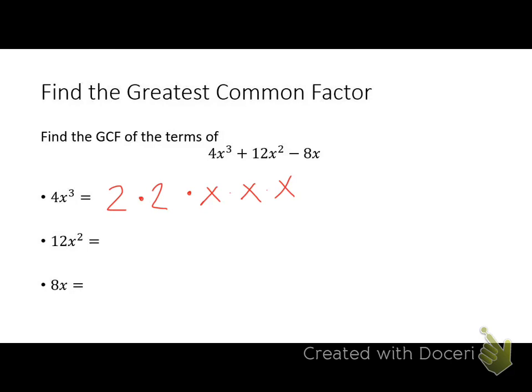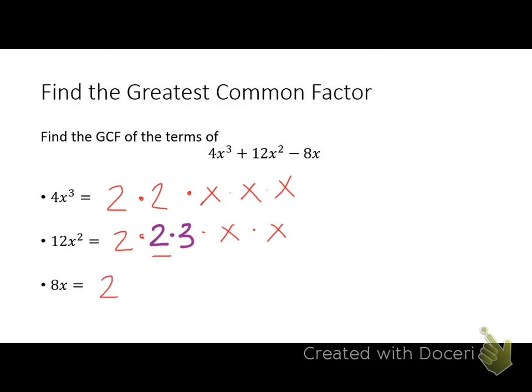So we're going to do the same thing for 12. We'll pick two numbers you use to multiply to 12. So you can use 2 and 6. And then I have 2 x's. But is 6 a prime number? Does it have only factors of 1 and itself? No. So because of that, we can't keep 6. I need to replace it with 2 times 3, which are prime factors. So if you're using a factor that's not prime, you can still use it to break it down into smaller factors. So let's go work on 8.